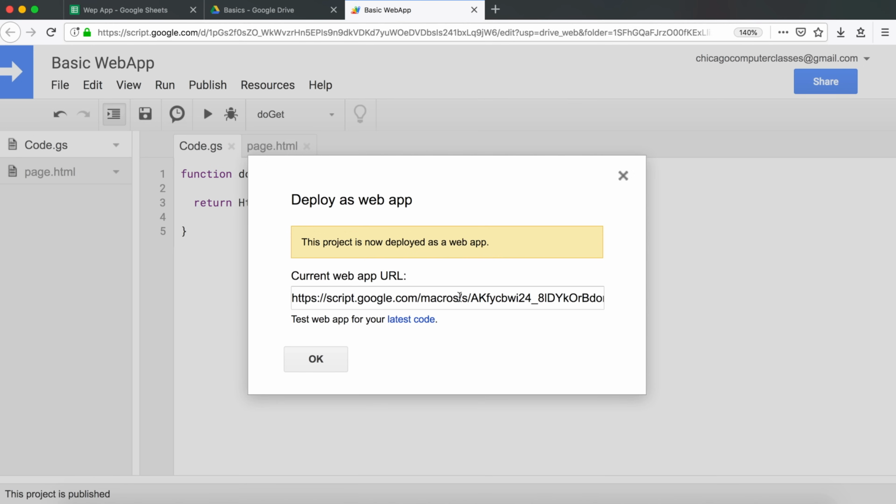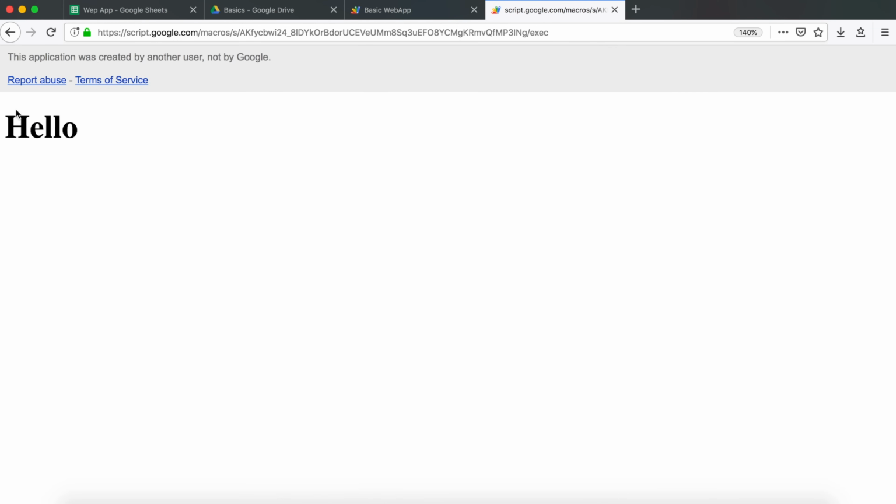What it's going to do is give me this URL. So if I copy that URL, see what it's going to give me is basically that HTML, which is hello. And on top, it always gives this warning from Google, which is something I think they started last year. So basically it warns people that this is not Google's content, although it's sitting on google.com property. Anyhow, so this is how we can actually create an HTML and basically just render it as a result.